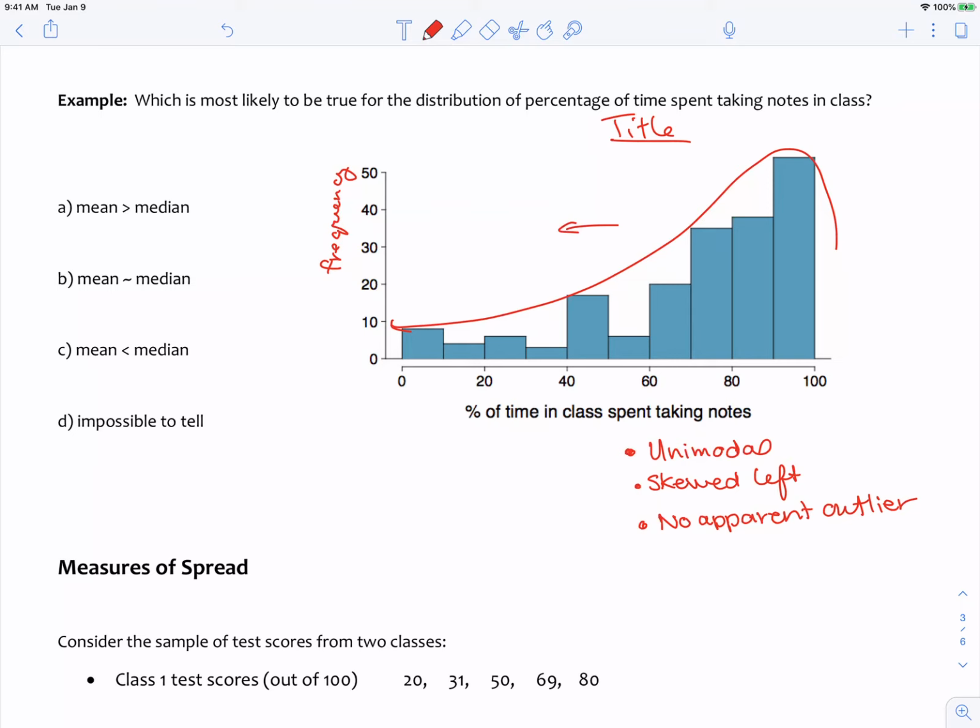So in terms of this description, what you want to be careful with is that we're only thinking about the skew or symmetry of the distribution. When we compare mean and median, it doesn't tell us anything about how many modes we have. It doesn't tell us necessarily about the outliers. What we focus on is just that skewness. And so in this case, since we are skewed left, that means that our mean is being pulled to the left relative to the median. So the mean is going to be less than the median. And so that will be C that we're looking for in that list.